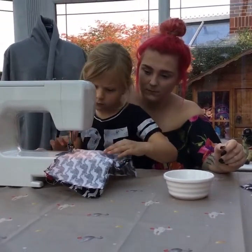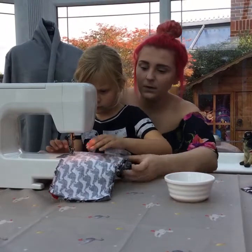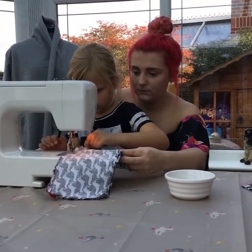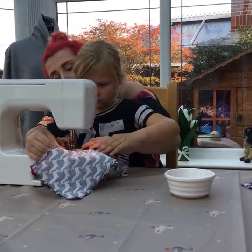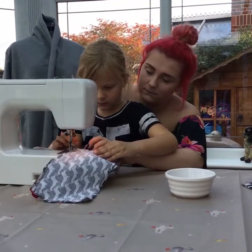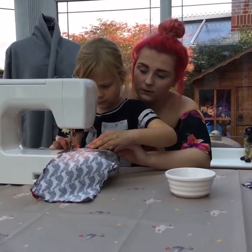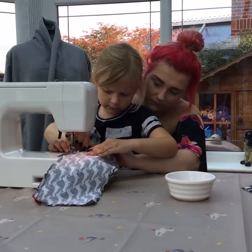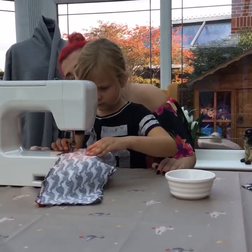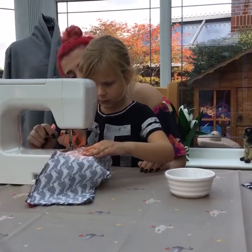That's it. Take your pin out. That's it. And just get you back on track. There you go. Okay, take your pin out. Good. That's it. Okay. And then let's move your fabric over a bit. There. We'll put that pin back in. Okay. Keep going. Make sure the edge of that pin is still in line with your fabric, yeah? Take the pin out. Yep.